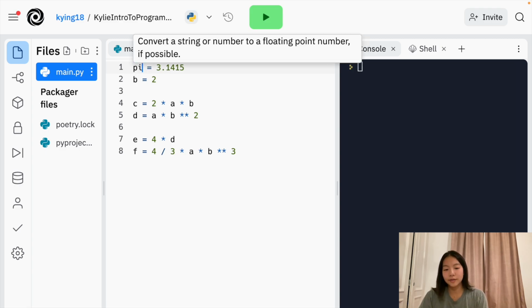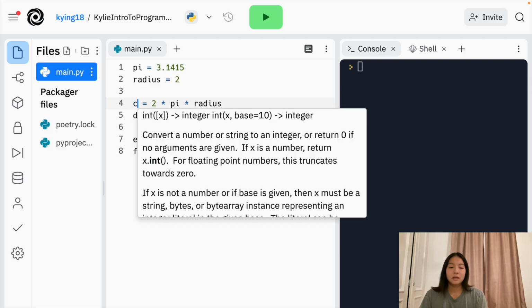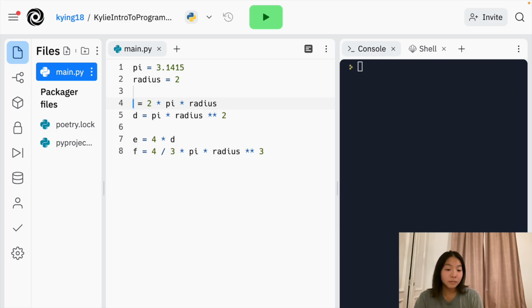Well, what if I change some of these variable names? So what if I called this pi, and I called this radius, and for all the different a's, I'm now going to name these pi, and for all the b's, I'm going to call this the radius. All right, well, what is 2 pi r? That's the circumference of a circle, right? What is pi r squared?